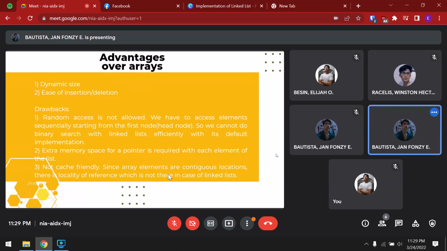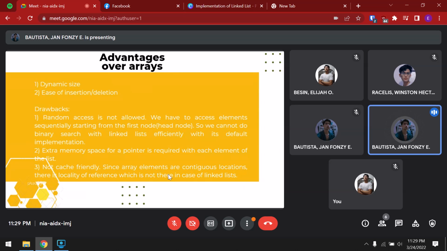Advantages over arrays. 1. Dynamic size. 2. Ease of insertion and deletion. Drawbacks. Number 1. Random access is not allowed. We have to access elements sequentially starting from the first node, so we cannot do binary search with linked list efficiently with its default implementation. 2.